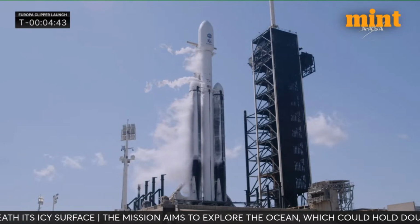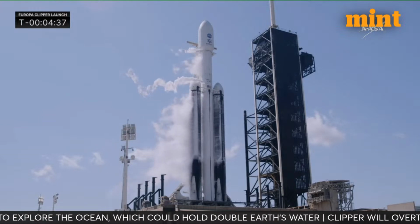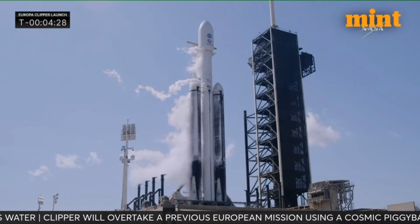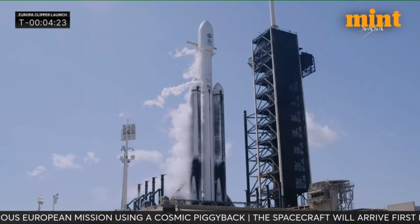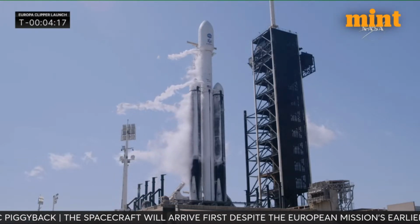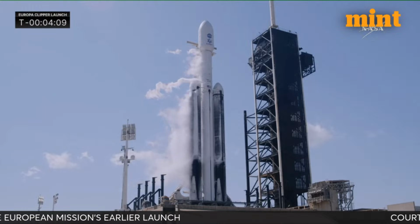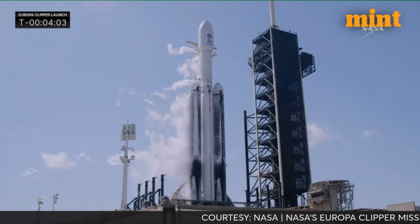Teams continue to follow the procedure, as I said, and work the loading of propellant, finishing up the topping of the three boosters and the second stage. As we mentioned earlier, the three boosters are fully expendable. They will not be coming back for landing today. SpaceX is getting the team ready to launch this vehicle today. And you just heard the call out that the strongback is retracting. That strongback appears to have retracted.